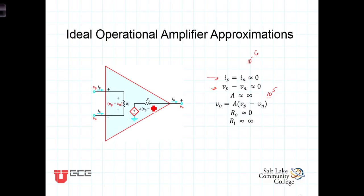The other approximations are that the output resistance is very small, which means that over a wide range of currents, the output is going to remain constant. In other words, for a reasonable amount of current out, the voltage at the output will not be affected by the current out. And this is just a natural consequence of our first approximation that currents are going in. We assume that the input resistance is very, very large, approaching infinity, which means that there's no current going in there.